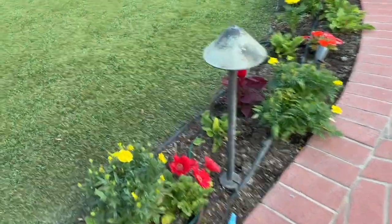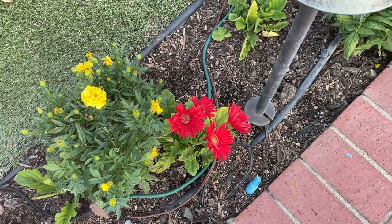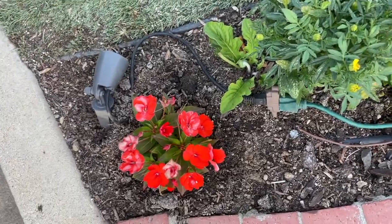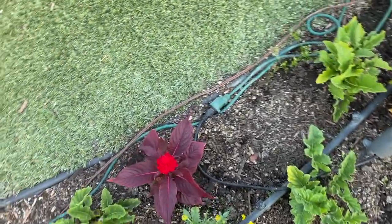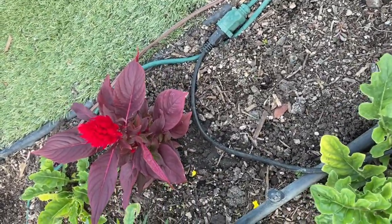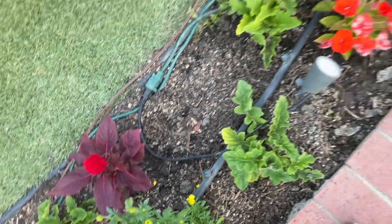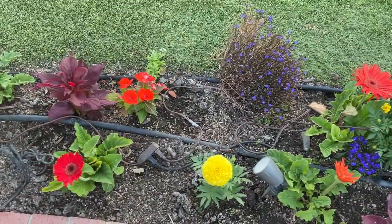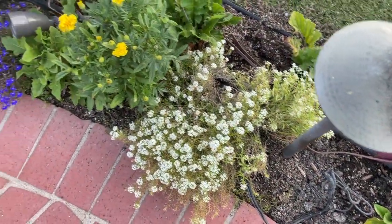I planted some of these large marigolds. The dahlias are from the previous spring planting, but I also planted some sun patiens. These are from the Friday flower haul. Then I planted some of these beautiful red celosia, and I love them not just because of the bloom, but because the leaves are such a lovely burgundy color. And so some of the lobelia still got a little bit of color. Some of the alyssum, a little dry, but working.